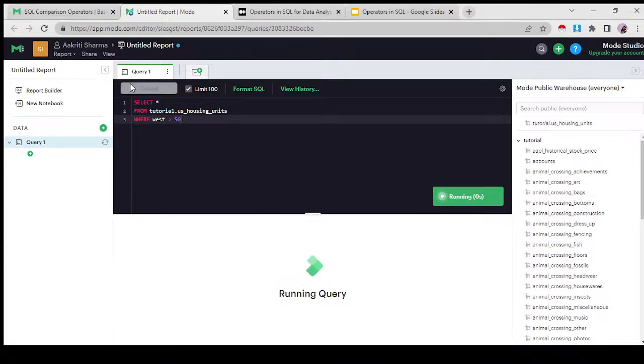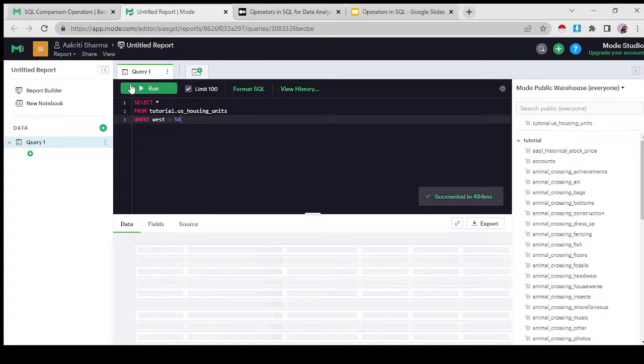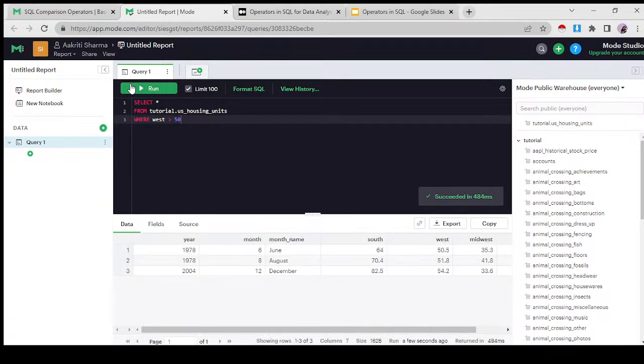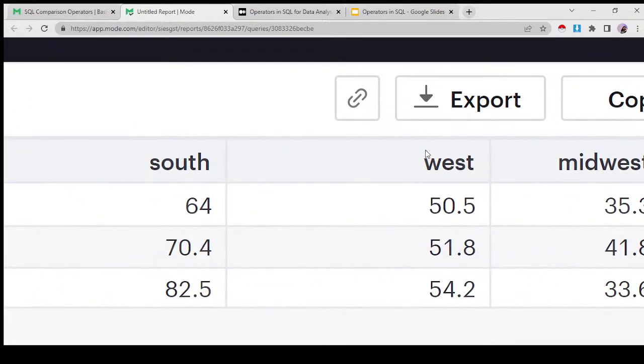So let's see. We want to check if the column West value for any of the rows was above 50 or not. When you look at the results, you will see that it only returned 3 rows, and those 3 rows are all of those rows where the column West is always greater than 50 here: 50.5, 51.8, 54.2.